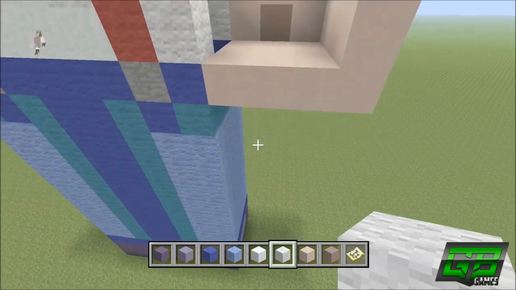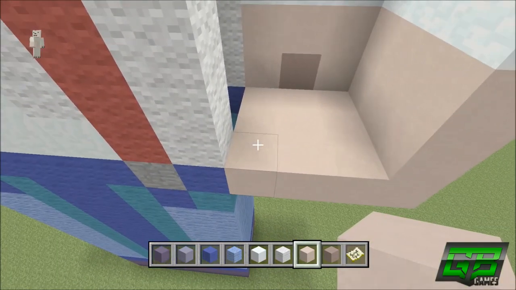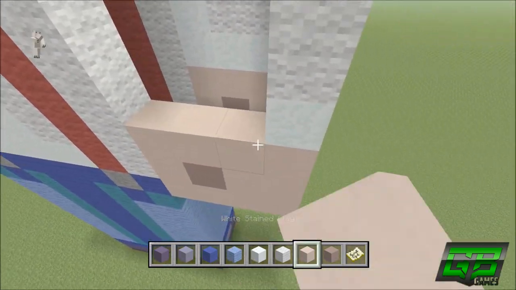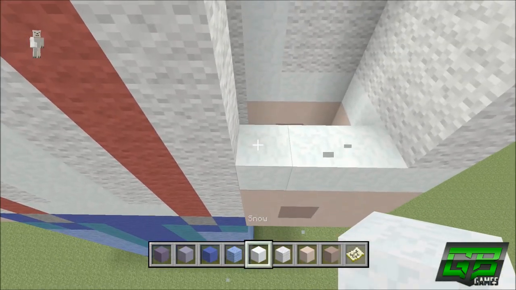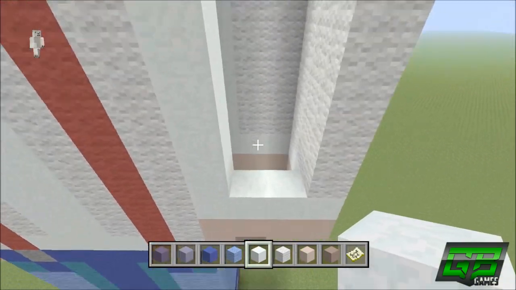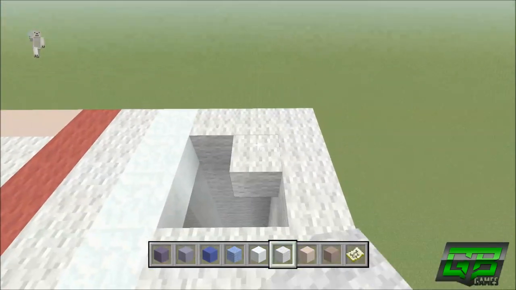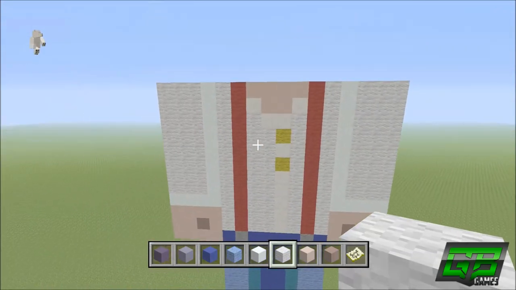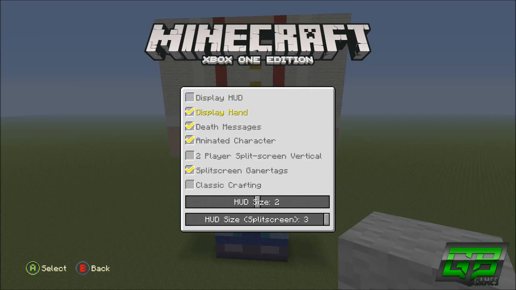For the right side, again working from left to right, the first row is complete, it's just 4 white stained clay. Second row is 1 white, 1 light grey, 1 white. And then the third row is 3 white. The fourth row is 3 snow. And then on the left side, we're going to build up 8 using the snow and link it to the front. In these 2-block gaps here, we're going to build up 8 using white wool, and then again link it to the front. And once you have done that, you have built the body. You've got a nice 3D skin statue body going on. And it means we can move on to the head.